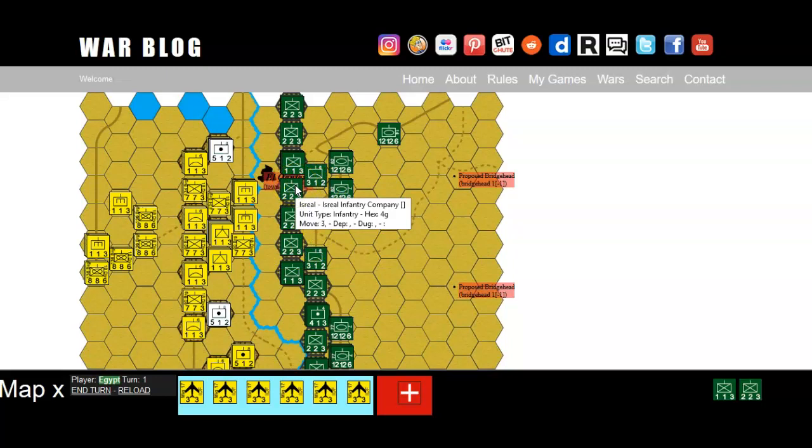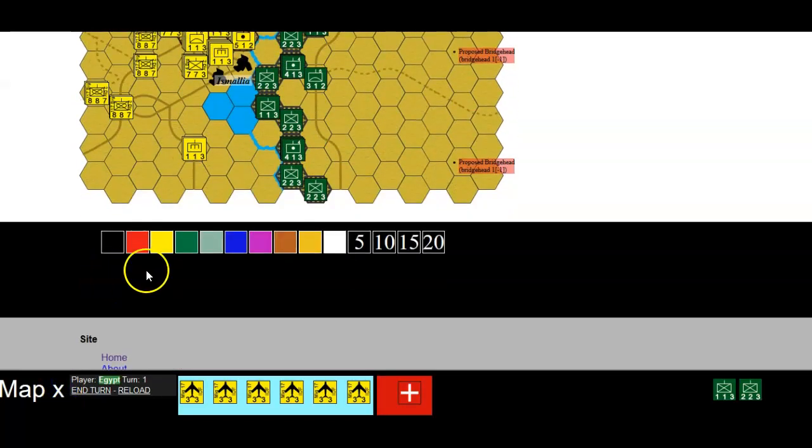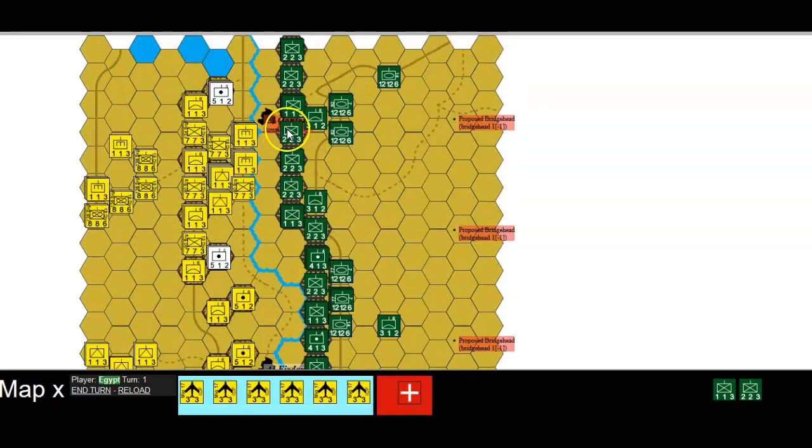But I think the thing to bear in mind is that the Israelis will have a turn to shuffle things around. Obviously, they're going to get the feeling that the main offensive is going to come across here, and so they're probably going to reinforce several hexes. Namely, this, this and this. So they'll be able to push units from there.